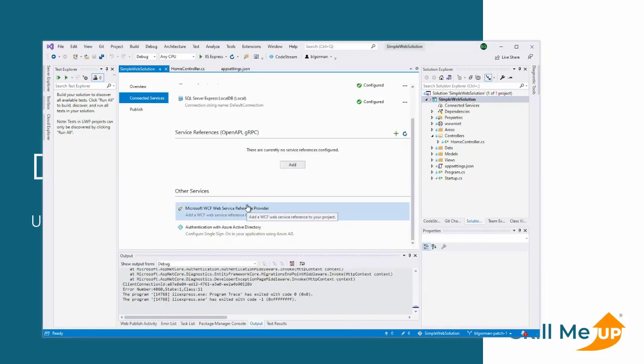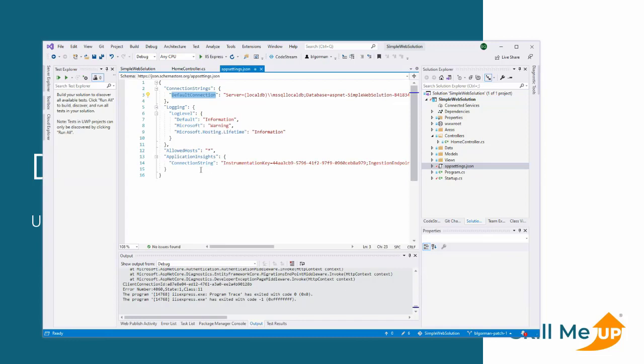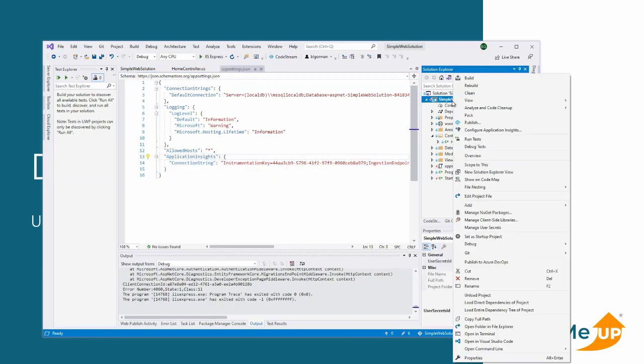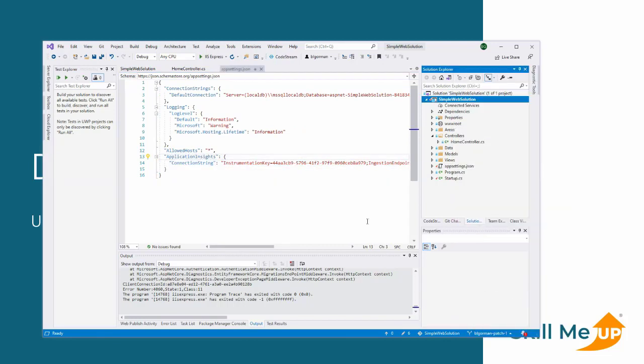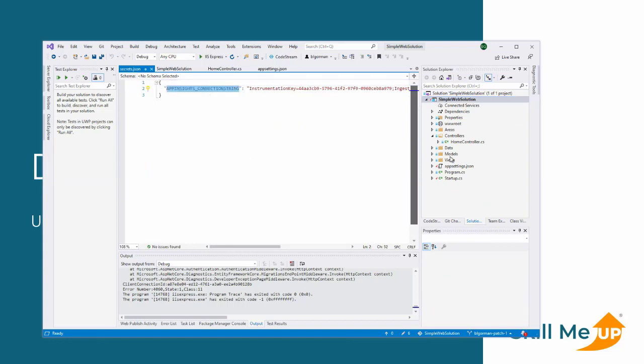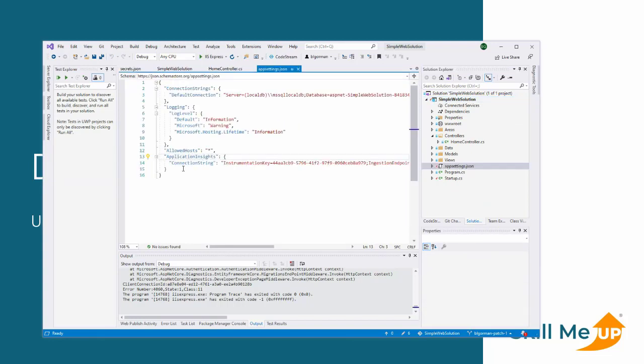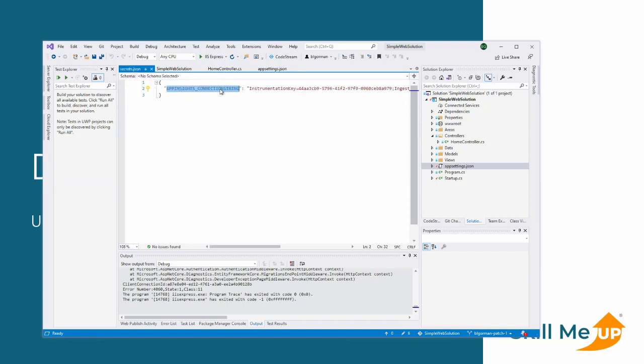I don't know why. It puts them into the secrets, but it also puts it into the app settings. So you generally don't want this in your application settings, right? This tells anybody in the world how to connect to your application insights. So you would generally pull that out and put that into your developer secrets. And it has it in there. So I'm not 100% sure why, other than their different names. So this is application insights connection string, and this other one was application insights connection string.